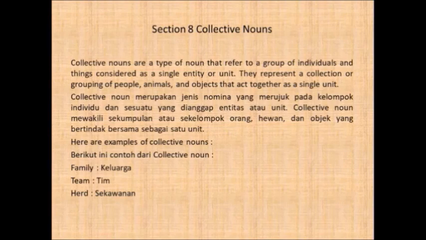Section 8. Collective nouns. Collective nouns are a type of noun that refer to a group of individuals or things considered as a single entity or unit. They represent a collection or grouping of people, animals, or objects that act together as a single unit.